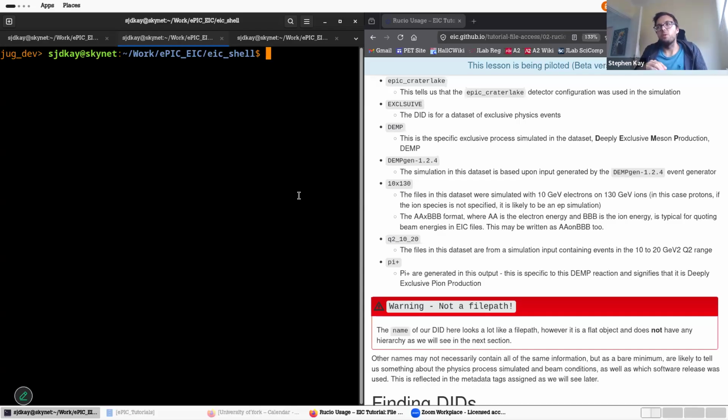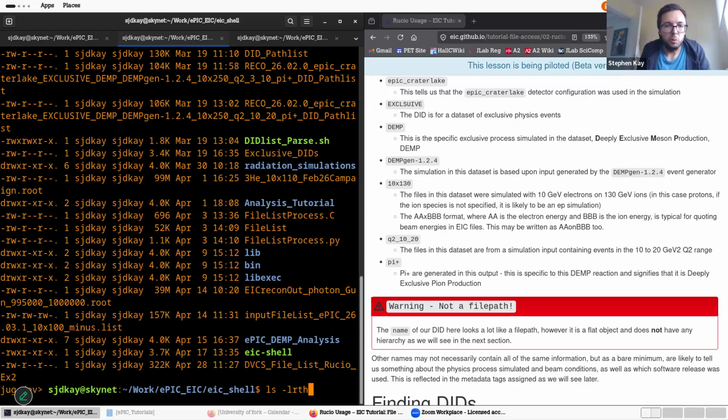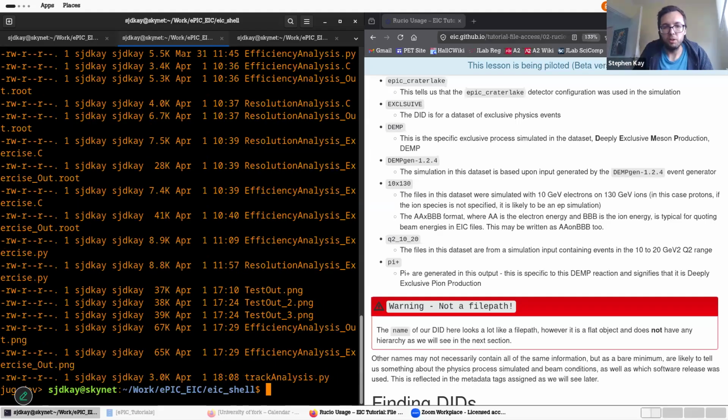There is no hierarchy in this, which, if we start to explore these DIDs, can maybe lead us down the wrong path if we're not careful and don't keep that in mind. So do keep that in mind, and as we play around with this, we'll see why that can trip us up. We can work around this, as we'll see. But certainly if you're used to, say, trying to find things in my directory here and asking what's in here, great, I've got this folder. What's in the ePIC tutorial, as an example? What's in there? Great, there's some things in there as well.